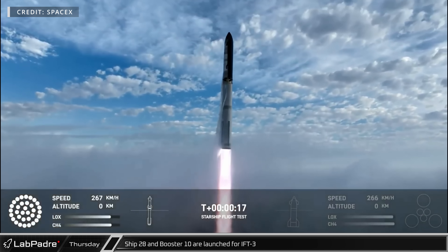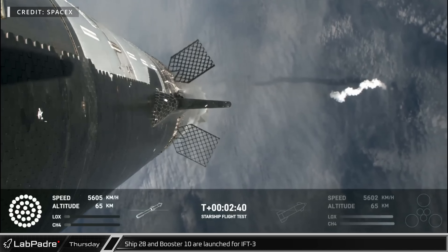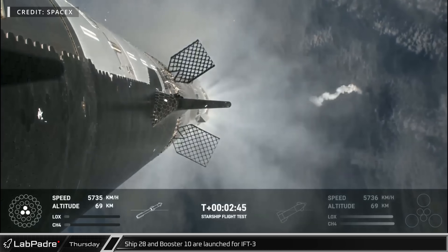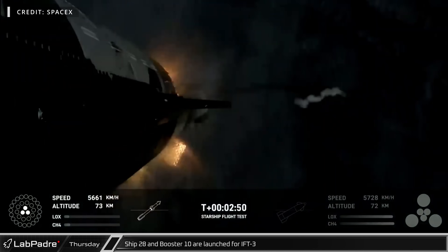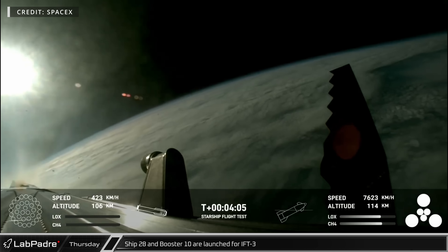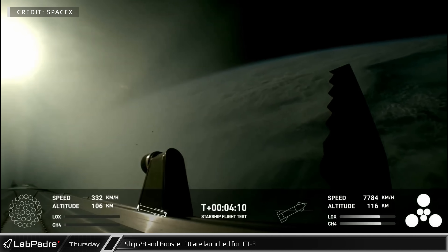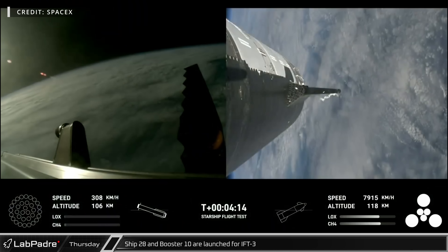The stack took to the Texas skies, quickly leaning away from the launch tower as we've seen before. The rocket continued through Max-Q and onto most engine cutoff without a hitch. Then, with Booster 10's three center engines still pushing, Ship 28 lit its engines. The clamps were then released and Ship 28 sped away as the booster relit its other 10 center engines and flipped to perform its boost back burn. Following its burn, the Super Heavy coasted past the Karman line to an apogee of 106 kilometers before it started to fall back into the atmosphere toward its destination in the Gulf of Mexico.